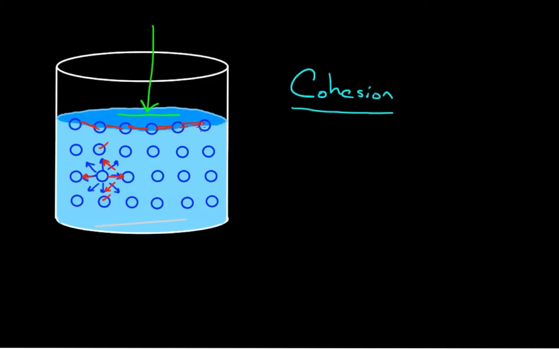But water molecules aren't just attracted to each other, they're actually attracted to the container too and other materials. And that's called adhesion. So the fact that water molecules are attracted to other materials as well is called adhesion. So what happens is this water molecule isn't just attracted to the other water molecules, it's attracted to the wall, and these water molecules climb the wall a little bit. So that's why you'll see when you fill a container with water or you're measuring an amount of liquid in a small burette, it's not perfectly level at the surface. It actually forms this kind of shape like that. This is exaggerated, but the sides will be a little higher than the middle.